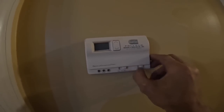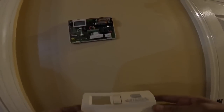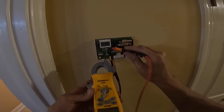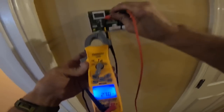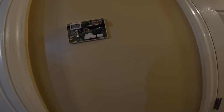All right, so I know we got 24 volts, but we got a blank thermostat. We got a red and a common. Need a new thermostat. If you're getting 24 volts on a digital thermostat and the screen is blank, it's time for a new thermostat. All right, let's take it loose.